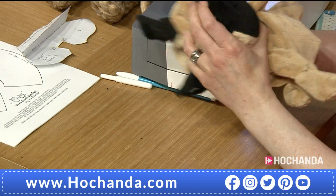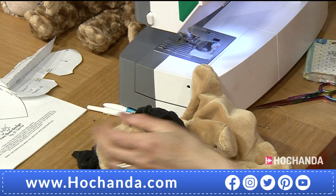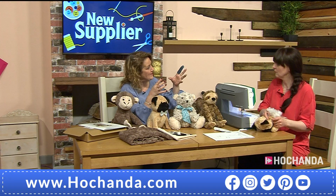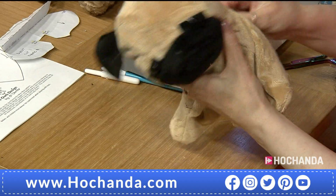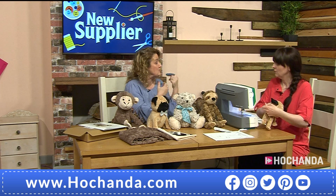But I will stuff the head only at first and then work on the head by itself before I do the rest of the body. I notice that the head is attached to the body, which makes it easier to do that stuffing, because sometimes in patterns I've come across before, you've got them as two separate parts, so you stuff the head and then you have to stitch the neckline, and you're kind of trying to stitch something three-dimensional. With this, it's much easier, I'm guessing.